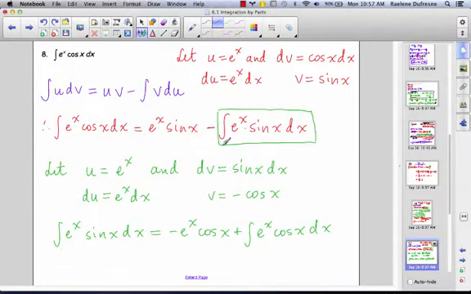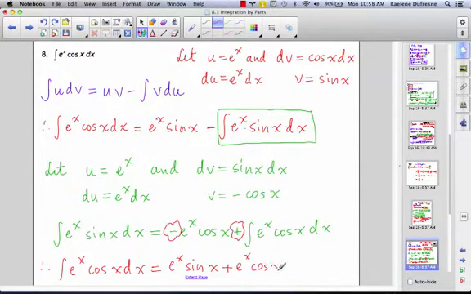So our red integral now says that the integral of e to the x cosine x dx is equal to e to the x sine x minus all of the green box. So that means we change the sign of this term and this term. So we get minus and negative is plus e to the x cosine x, and minus a positive is minus the integral of e to the x cosine x dx.